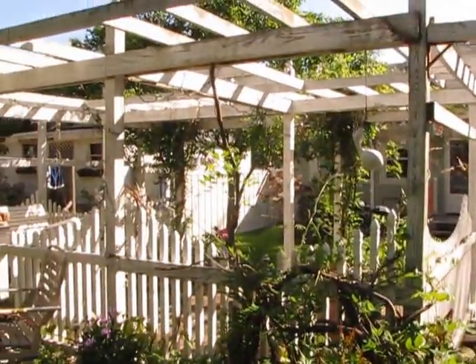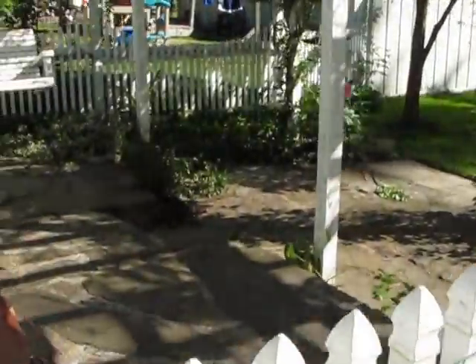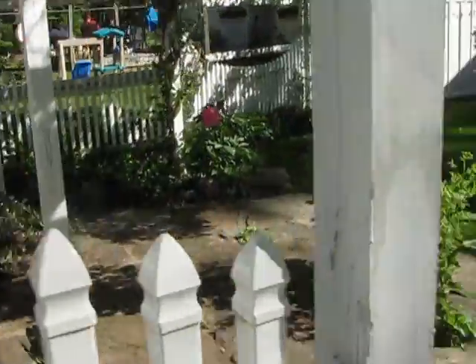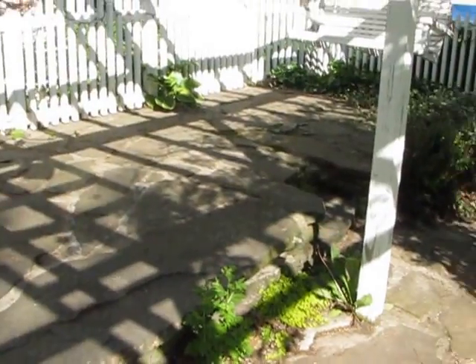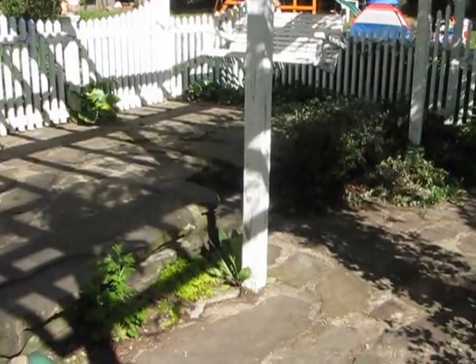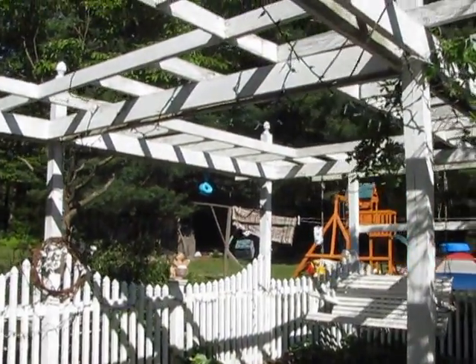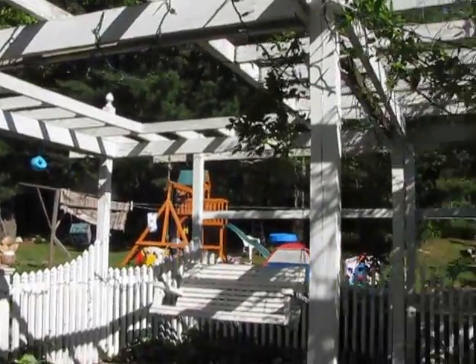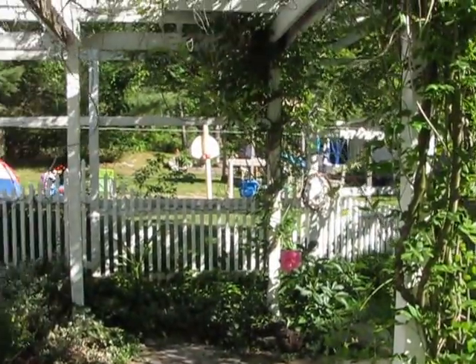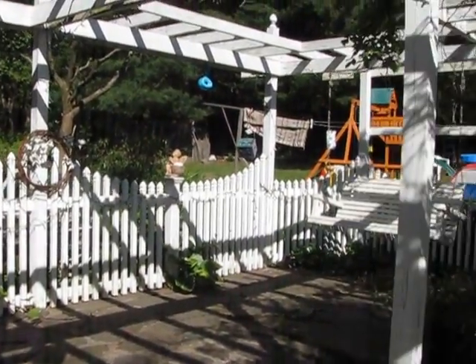Same with the pergola. All I did was draw a picture. Because the yard was so uneven and when it rained, water would settle right here. So we got all the stone nearby, and that was quite a job hauling all that stone. The pergola's beautiful at night — he really did an awesome job. We have wisteria growing on it. We did have grapevine but we took that off because it was just overpowering it.